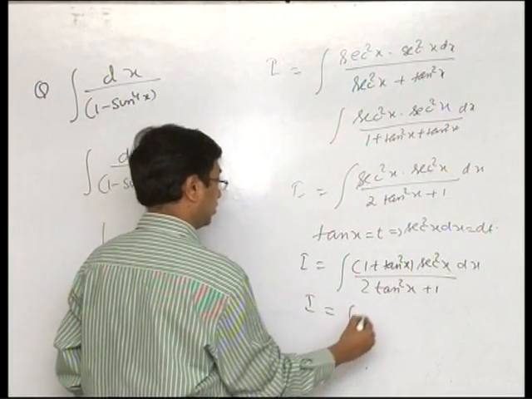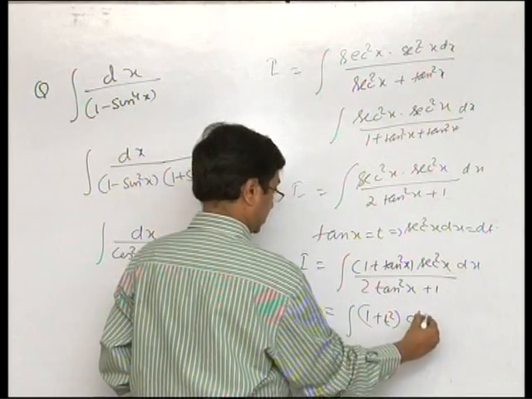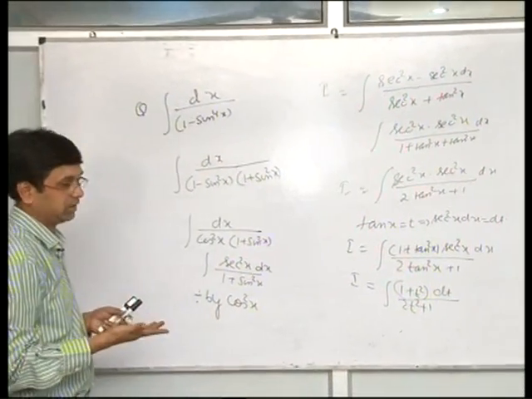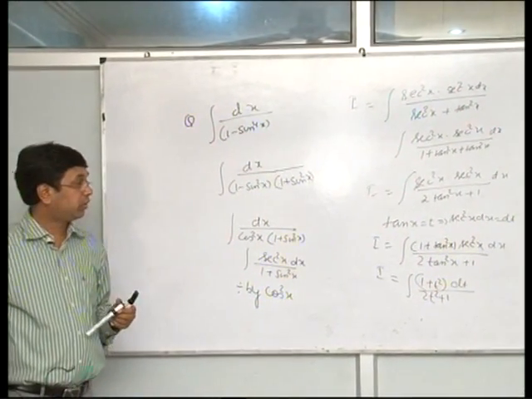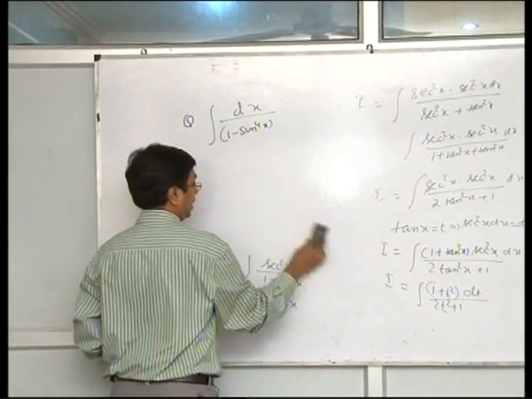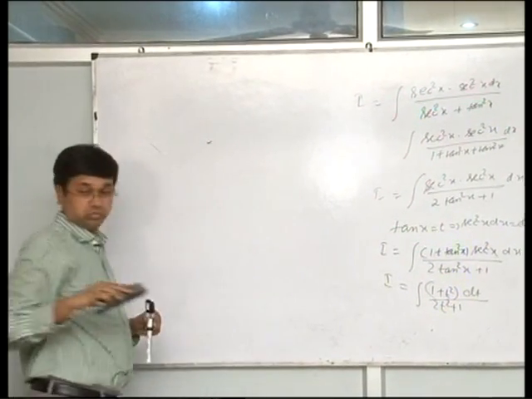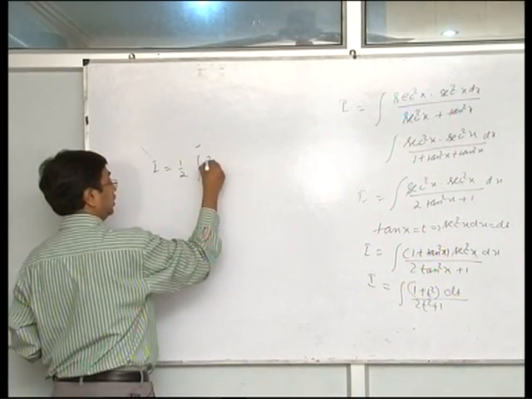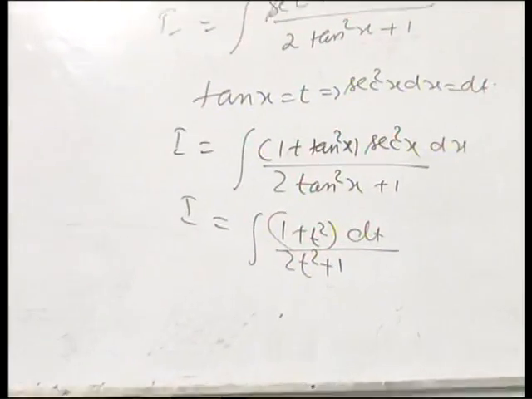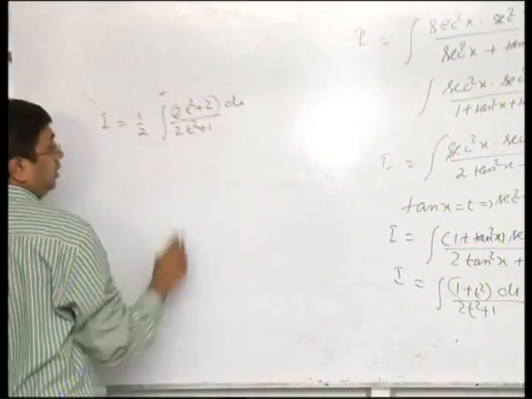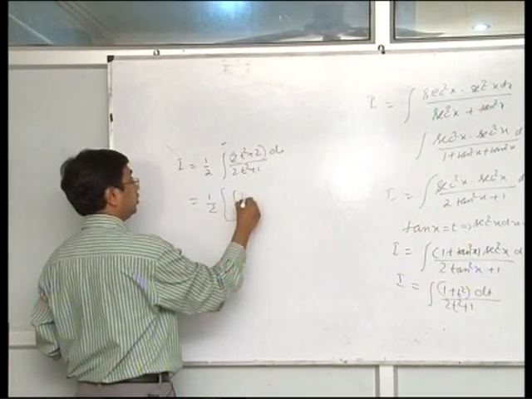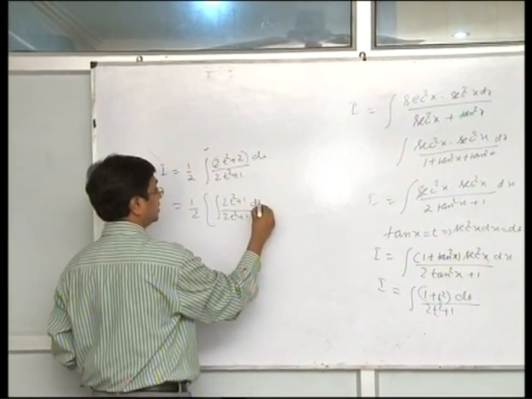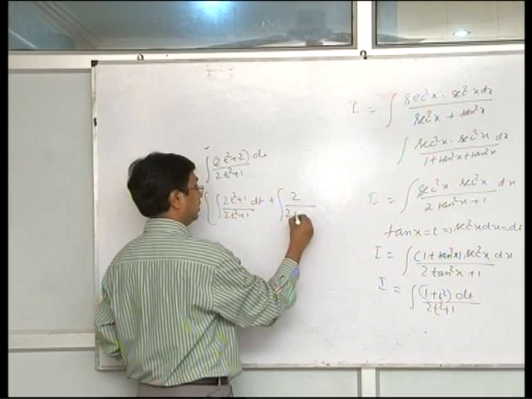So that is nothing but 1 plus t square, obviously dt, upon 2t square plus 1. Now here you have both the degrees same. So what you can do to integrate is either multiply the expression by 2 and divide, so that you get 1 by 2, 2t square plus 2 upon 2t square plus 1. So this becomes what? When you break it into 2, 2t square plus 1, or you could have done long division, but it was easy to simplify here mentally itself, so long division is not required, you can directly do it.